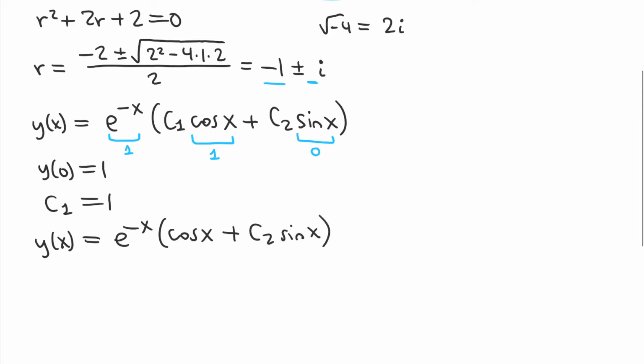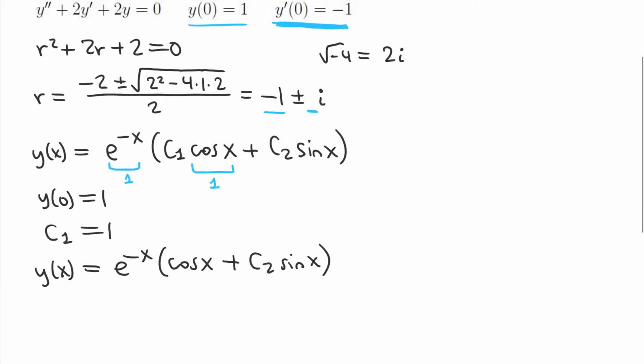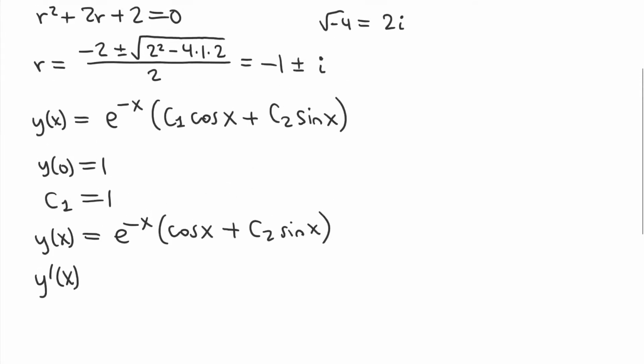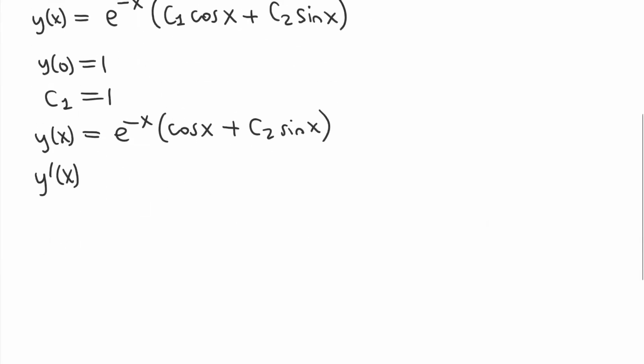But we still need to figure out c2, and the way we're going to do that is use the second condition involving the derivative. And so we take the derivative of our general solution. This is what we're going to get. y prime of x, we're taking the derivative of this equation. I could take the derivative of the general equation, except then I would be using the c1, and I'd end up with a little bit extra algebra, moving the c1 around and stuff. So I'd rather just plug in my c1 value since I've already found it.